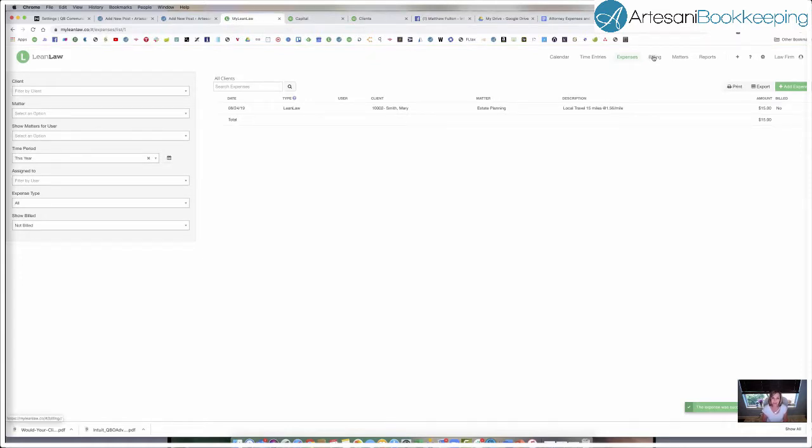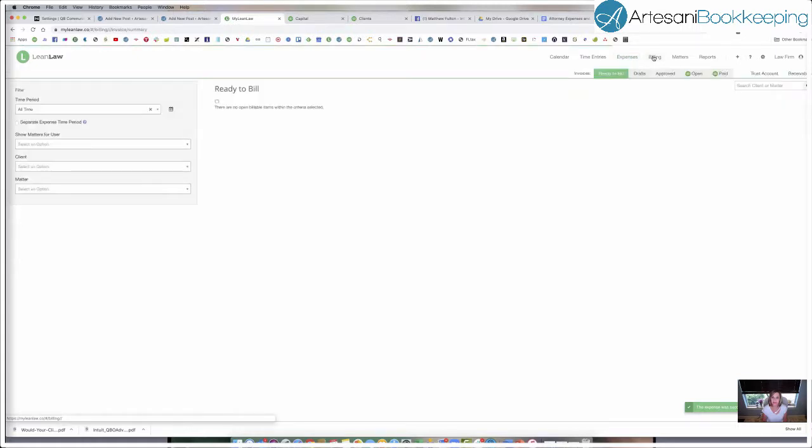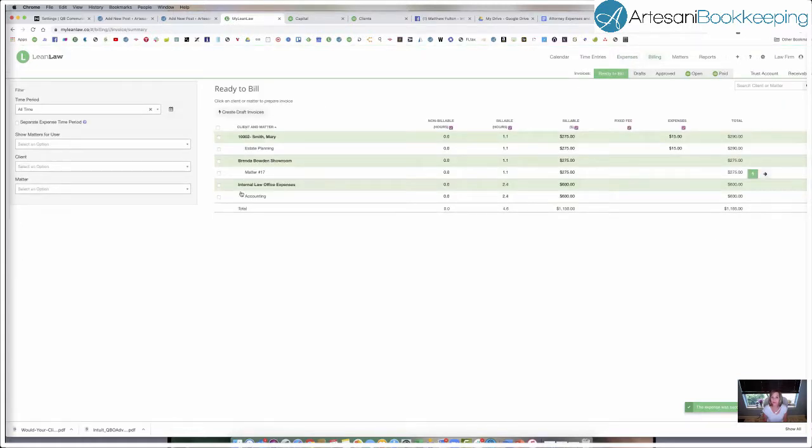So now we're going to get into billing. With billing, it's pretty straightforward and simple. It's going to show all the people that have had time put on their matter, or maybe some costs put on their matter, whether they're soft costs or hard costs, they're going to show up here. Typically when I work with a law firm, the list is really long. It could go on for a couple of pages. So you can select the matters individually. If somebody called up and said, hey, I need to get Mary Smith's invoice out to her today, you can come right over here to create the draft, like one click. That's why the lightning bolt. You can come over here and create the draft as well, just by hitting the arrow.